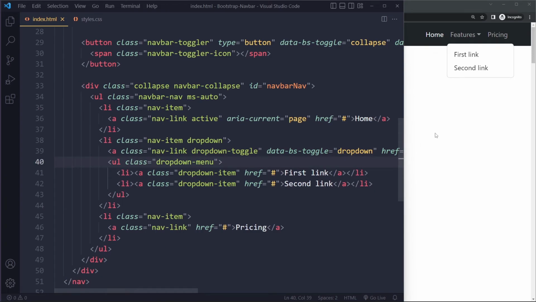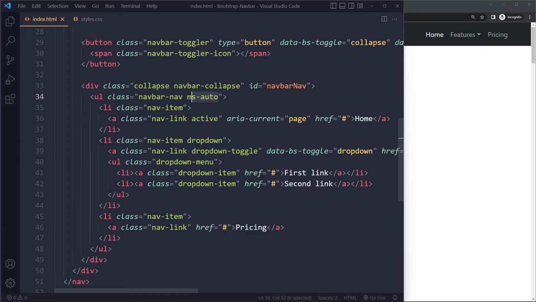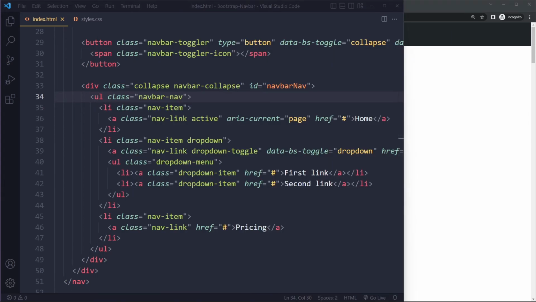All right, so last thing I want to show you has to do with a form. Often you want a form in the navbar as well, for example, for searching or something else. So for this, I want to position the form on the right side. So I'm going to put these back in their default position. Right now they're here. Then we can add a form. So I'm just going to copy that. I'm going to paste it after this list of links.